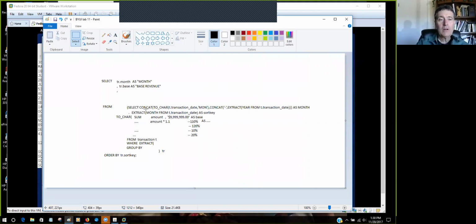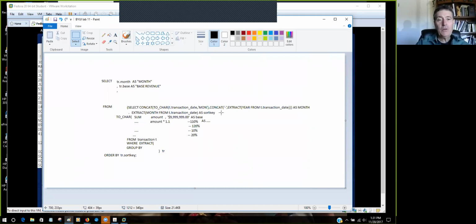An overarching concat that takes the JAN and concatenates that with the result of this expression, which is the dash 2009, and the final result then is JAN-2009. Okay, so play with that and see what that does for you, okay?